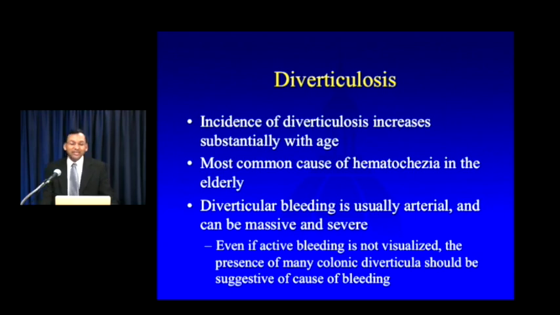Now, even though we tend to think of diverticular disease as no big deal, it's worth noting that diverticular bleeds are usually arterial and can therefore be massive and severe. So in those cases where you see lots of diverticular disease but nothing else on the CT scan, you have to point out the diverticula to the clinician, as this could suggest the underlying cause of bleeding.